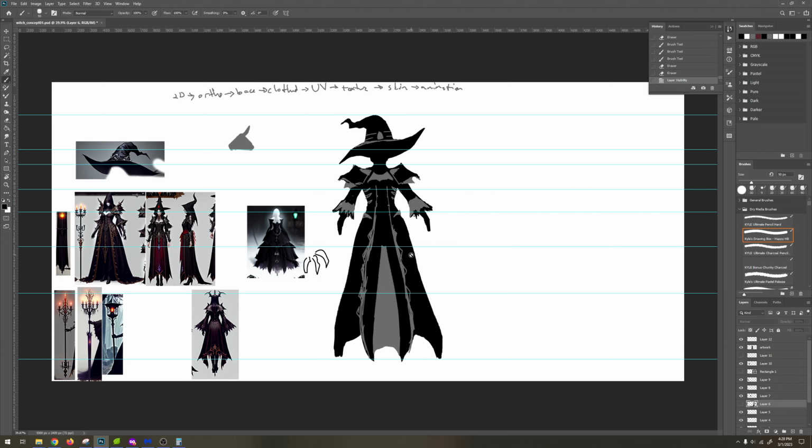So again, I'm going to save out. Good luck, guys. Hopefully your process is going okay and that you're feeling good about your characters. But it does help to go through the 2D stage and work out your final design in orthographic before you jump into the base mesh, before we get too far into 3D. Just to make sure that the vibe of the character is captured in the silhouette itself, right? That you're not too dependent on giving them a mean face or a big ball of magic that's going to tell you all about the character, right?